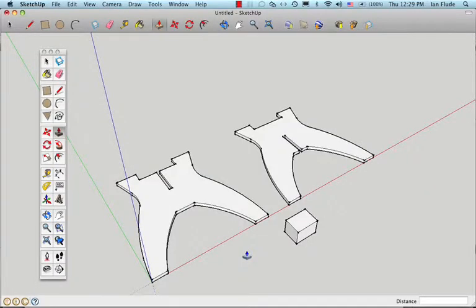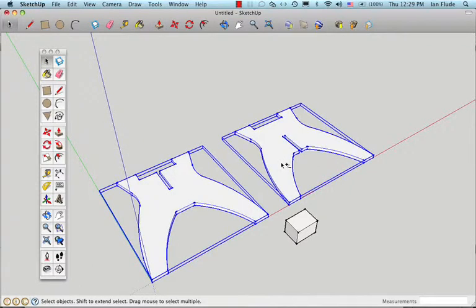The last thing I'm going to do is assemble the two parts. I first need to make them stand up. To do that, I need to use the Rotate tool. Now you can see that I've drawn another cube. It's going to help me rotate them. So first I'm going to select my two pieces, 1 and 2. I need to use the Rotate tool, and I'm going to use my cube to get into the correct axis.